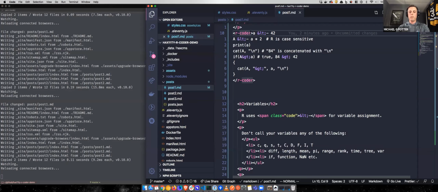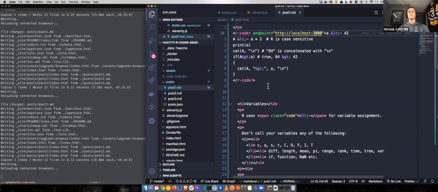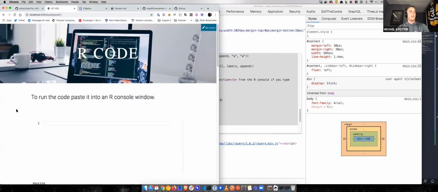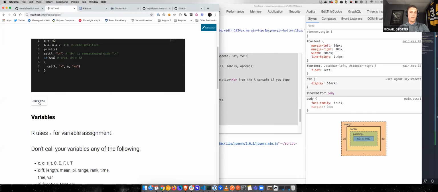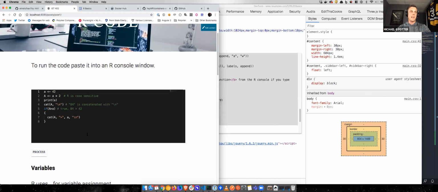So I'm going to let my web component know exactly where its corresponding service is. So I do that. Now, whenever it refreshes, you see the process button was disabled at first, but now it's not. I can actually process this. So the web component is now hooked up to the backend. Okay. So again, we had the web component and we had the backend service. These two pieces work in tandem to present this really high-end functionality to the static site.